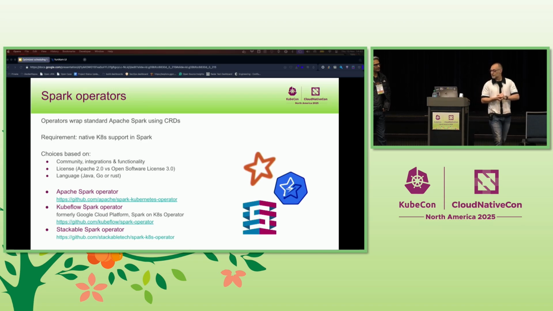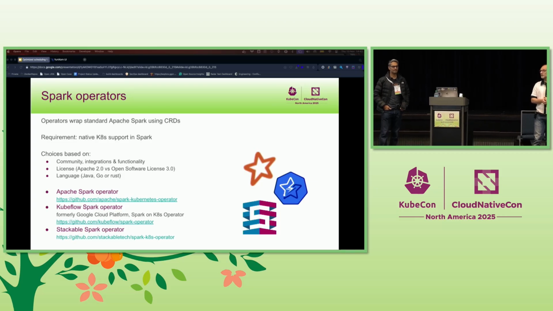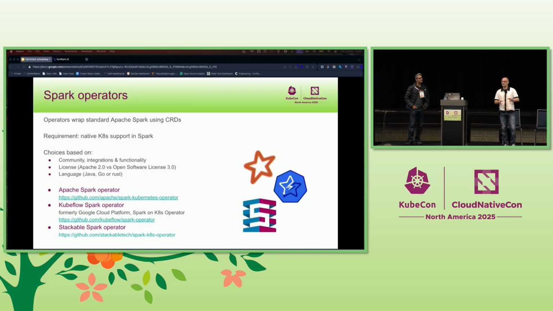Then the other thing, because we're talking a lot about Spark, and a lot of the big data workloads that are being run are Spark. In the different communities, we've got different operators to help run those Spark jobs for us, because Spark itself has only limited knowledge of Kubernetes in the background. It's not fully integrated with it, so operators are written around it to help you run your Spark workloads nicely on Kubernetes. Currently, there are really three around.